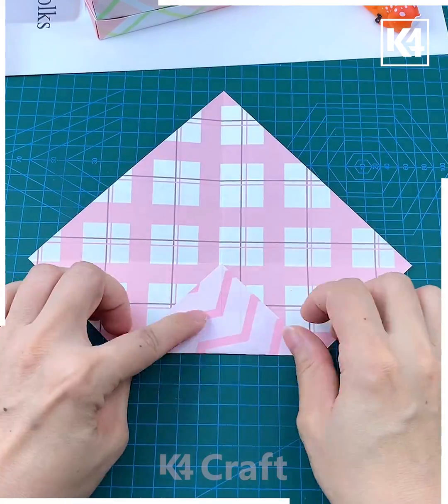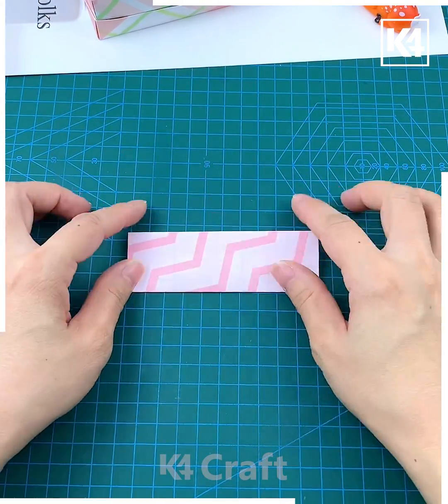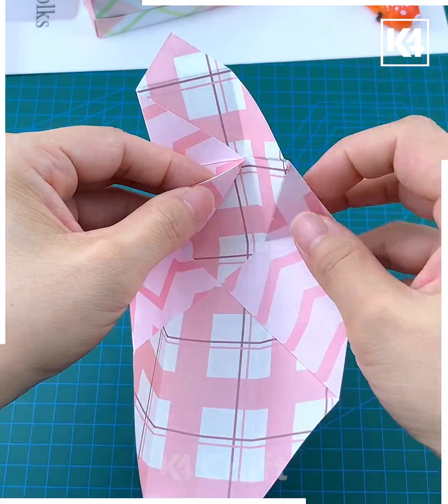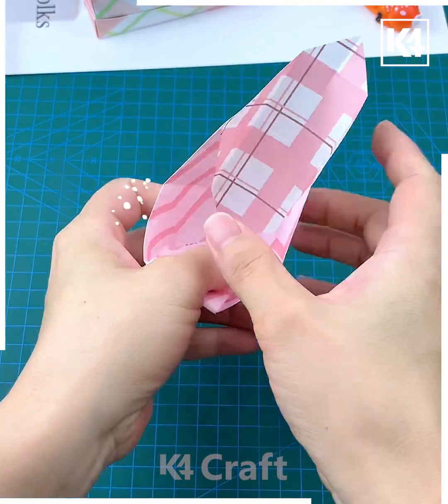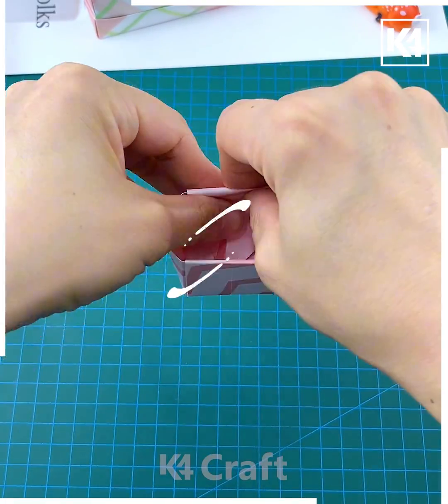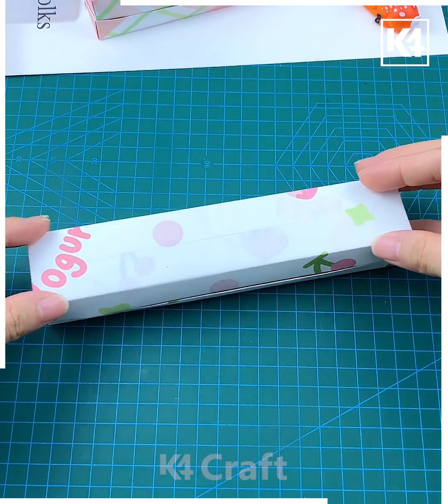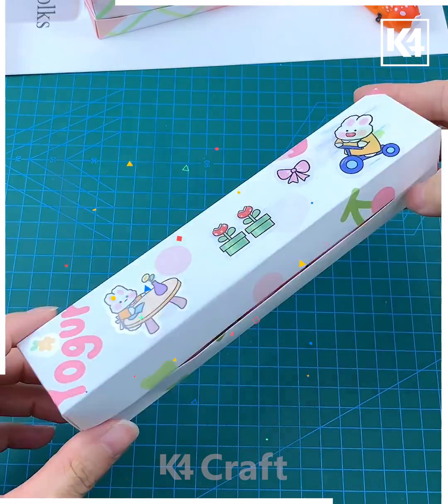Keep it aside. Now we are going to fold another piece of printed craft paper. Here we are making small boxes like this. Fold it like we are doing here and look, your box is ready. After this we are going to make 5 such boxes and put all of them like we are doing here. Paste stickers and it's ready.